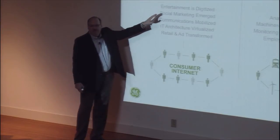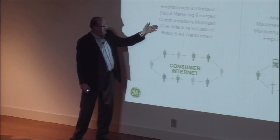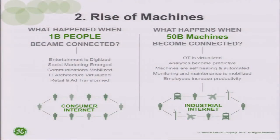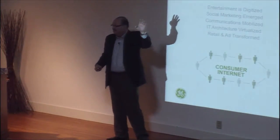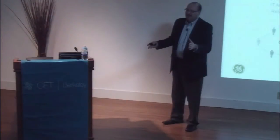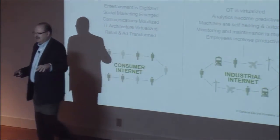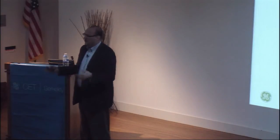Entertainment being digitized — people who figured it out won. Nobody thought social media and social marketing was worth anything, and then Facebook emerged. Think of VMware — they said everybody doesn't get enough out of their storage or PCs, and figured out how to get more out of it. My point is: anybody could figure these out if you could identify the big transformation. We're at a point like '95, '96, when everybody talks about the Internet of Things. When 50 billion machines get connected, what does that mean? Who's going to make money? Who's not?